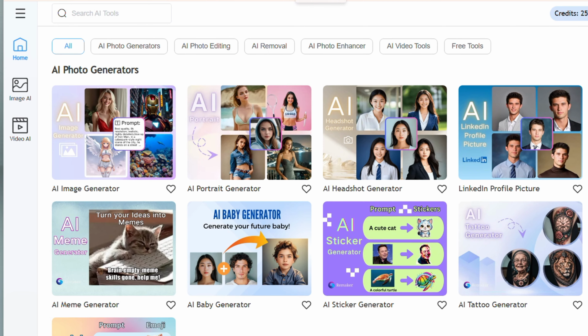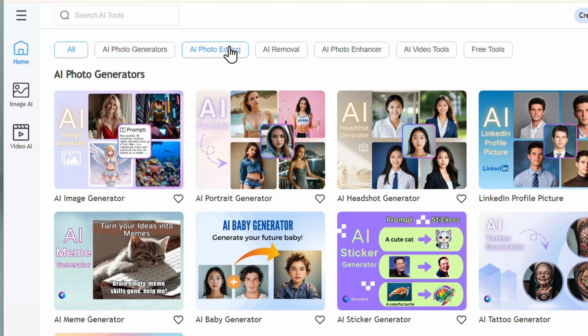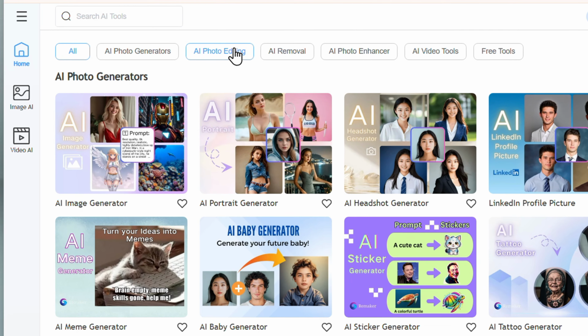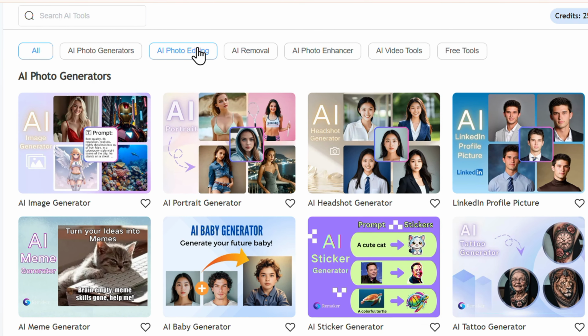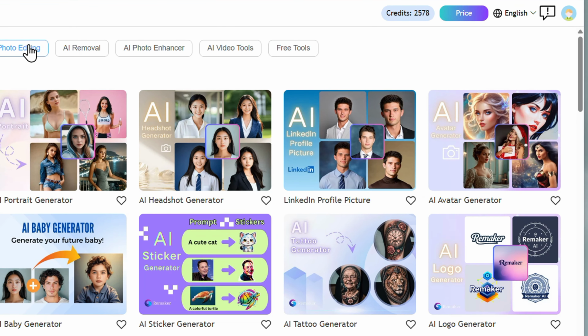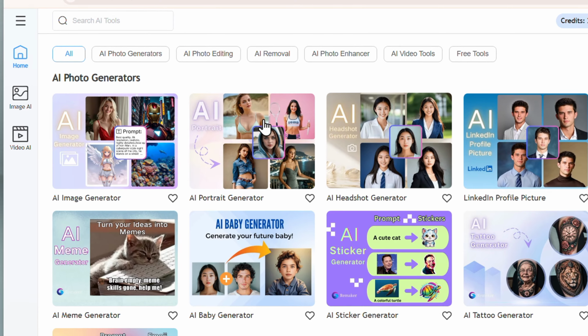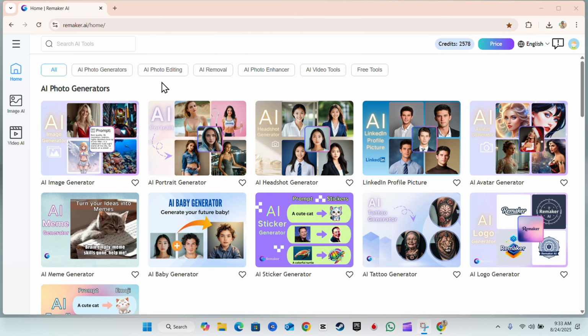And the website in question that I'm showing you right here is Remaker AI. If you head over to Remaker.ai, you can quickly sign up with your Gmail account. And once you do that, you get 30 credits for free that you can quickly test out. They have a ton of different AI tools that you can play around with, but what we're focusing on is the AI avatar generator. And you can find it under all. Once you create your account, you will see it at the top here under the AI photo generator. You can also click on AI photo generator and you will find it here, which is showing up.